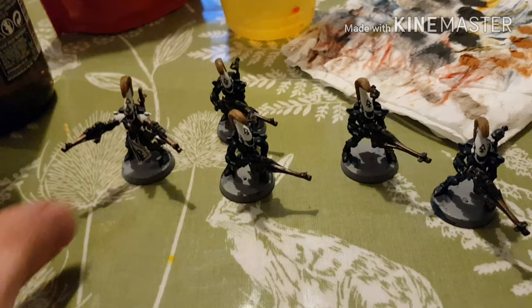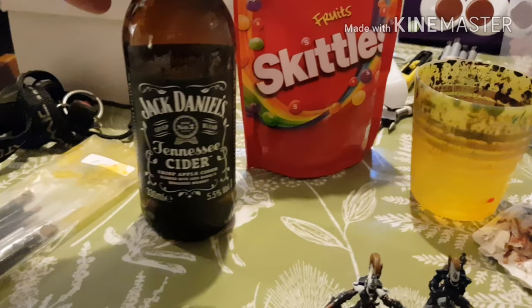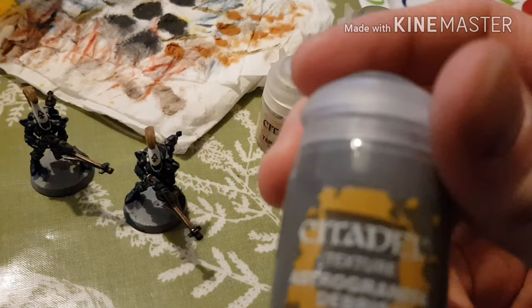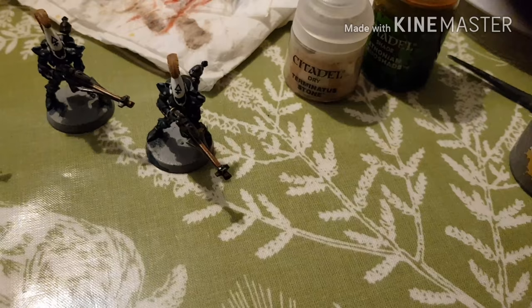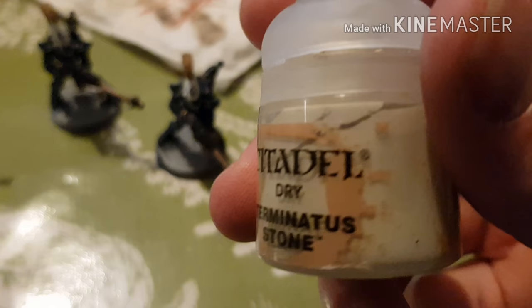So I'm here babysitting today. We've got my Skittles, my Jack Daniel's Tennessee Cider, and the paints we're going to be using. We're going to be basing with some Astrogrit debris. Then we're going to do some random wash of Athonian camo shade. Then we're going to wash the rest of the astrogranite debris in Agrax Earth Shade, and then we're going to do a slight dry brush in Terminator Stone. So we've got everything set.